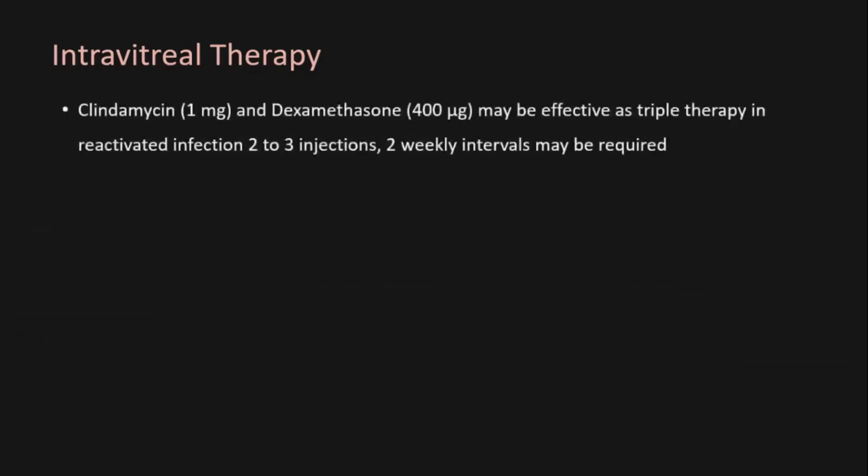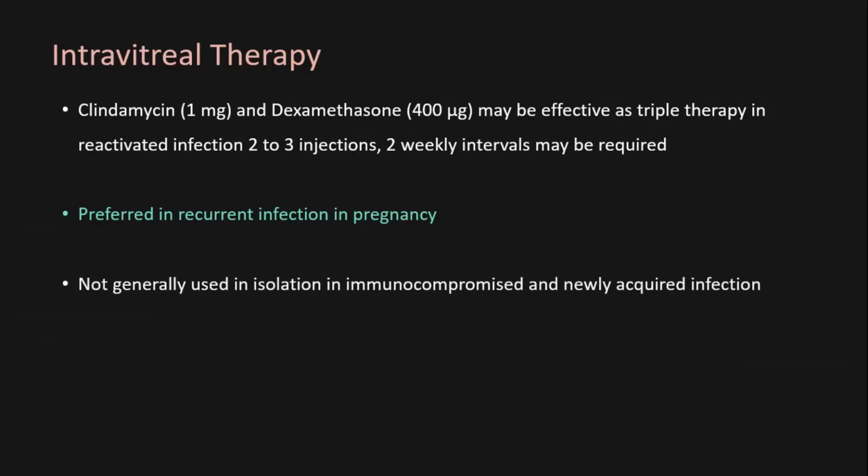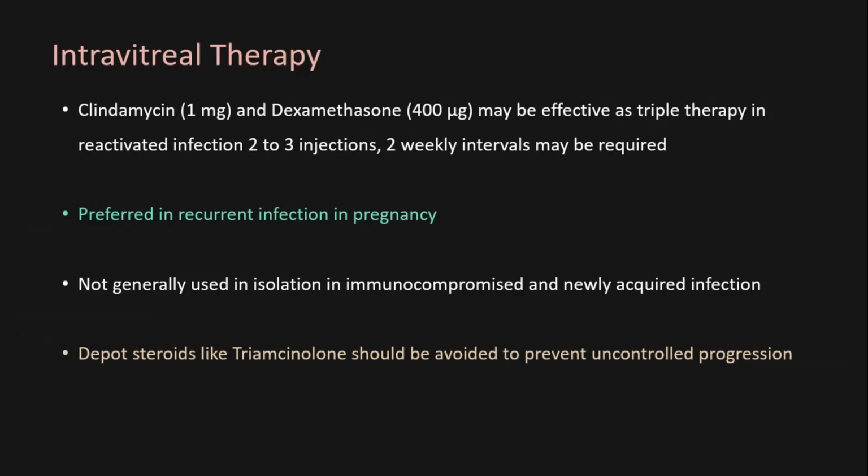I will not go into it. From a practical standpoint, when do you give intravitreal? Clindamycin 1 mg plus 400 microgram of dexamethasone may be effective as triple therapy, was a conclusion from a recent randomized control trial. It's not useful in immunosuppressed patients. Keep that in mind. If the patient is immunosuppressed, intravitreal alone will not really make sense.